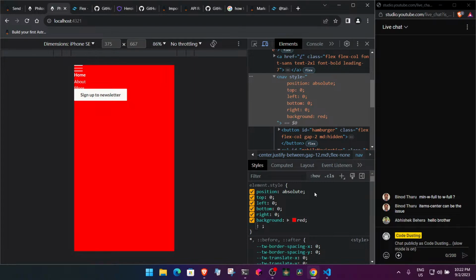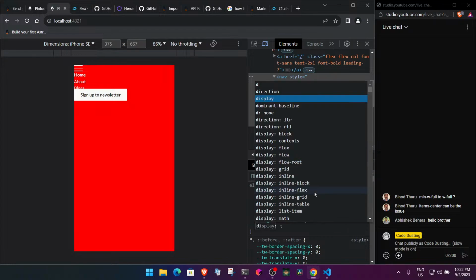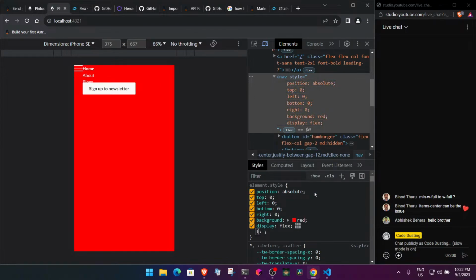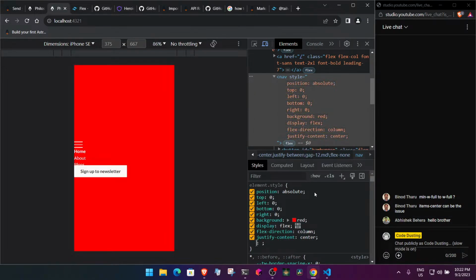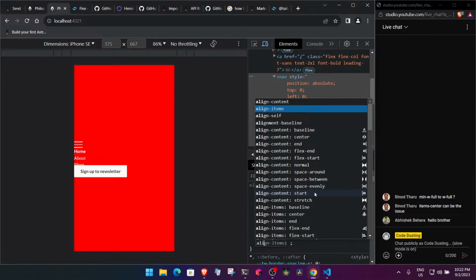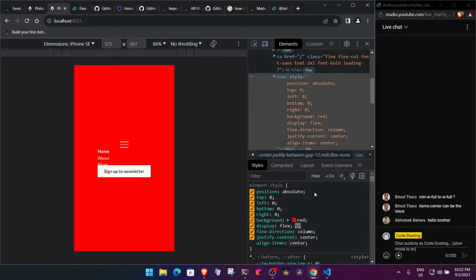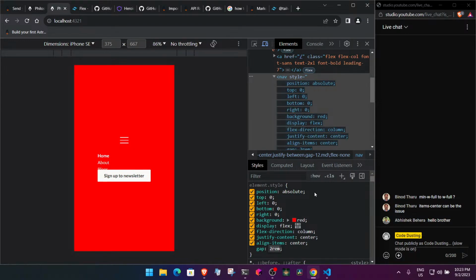Cool. But then I have to somehow make this display of flex, make this direction of column, justify at center, align the items as center, simply make sure that there's a gap of 1 rem or 2 rem, right?